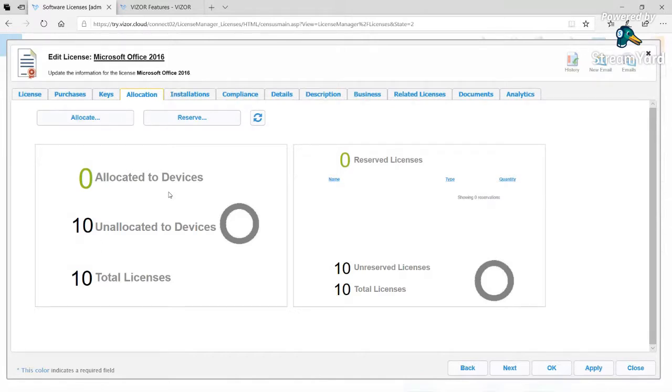If you have licenses where you want to allocate some of them to users and others of them to devices, then you can simply have two separate licenses within VIZOR. So you still get that functionality as you had previously, but we've made things a lot simpler with regards to setting that up. Yeah, that looks great. Yeah, it's much, much better than we had previously.